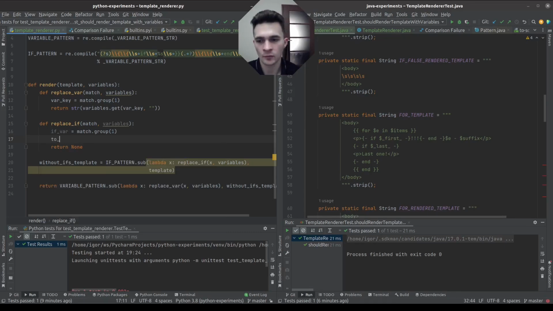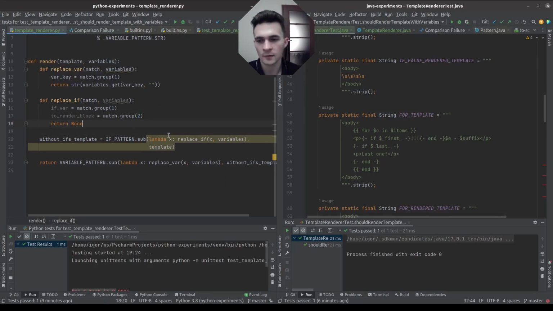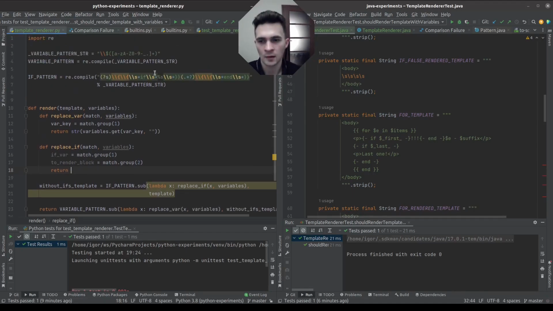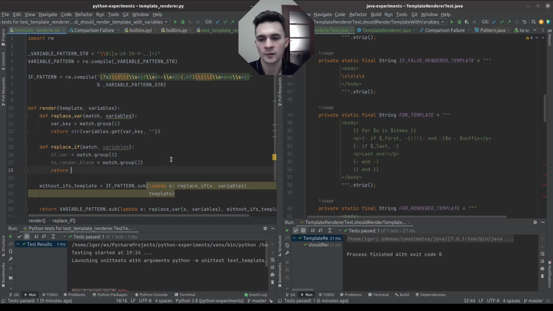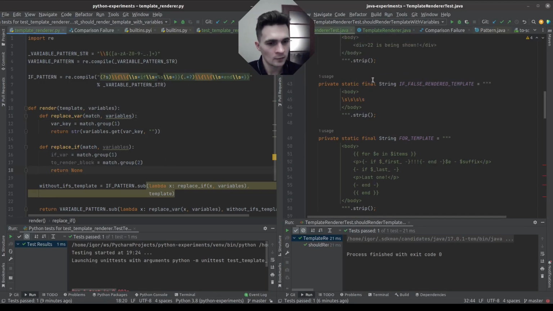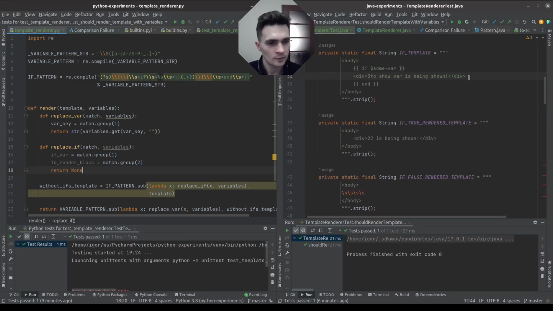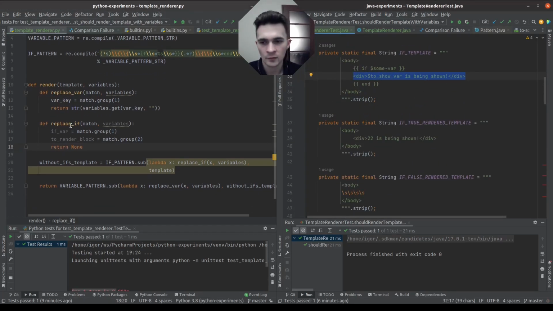Then we have the to render block, and it will be in the group number 2, which is that. At the end, we will say that if this is true, we actually should replace the. We can also have variables in this block. We can have variables as we have here, so we also need to call that guy, but we don't have a method function for that.